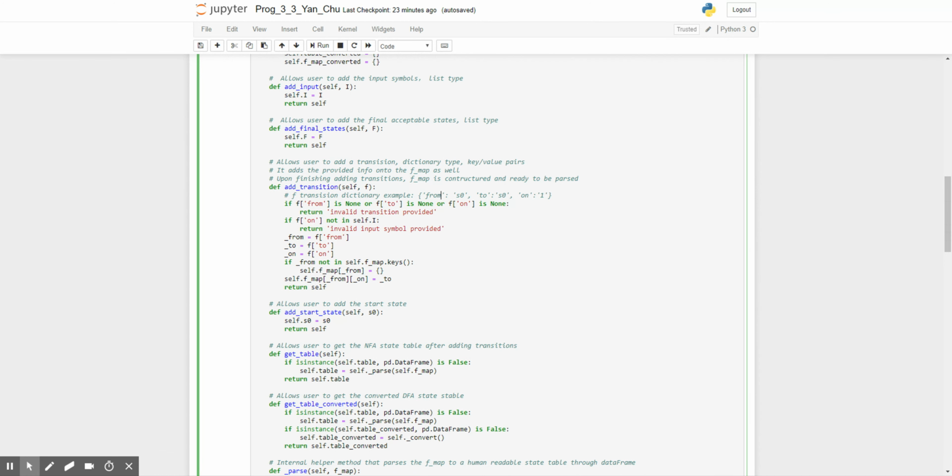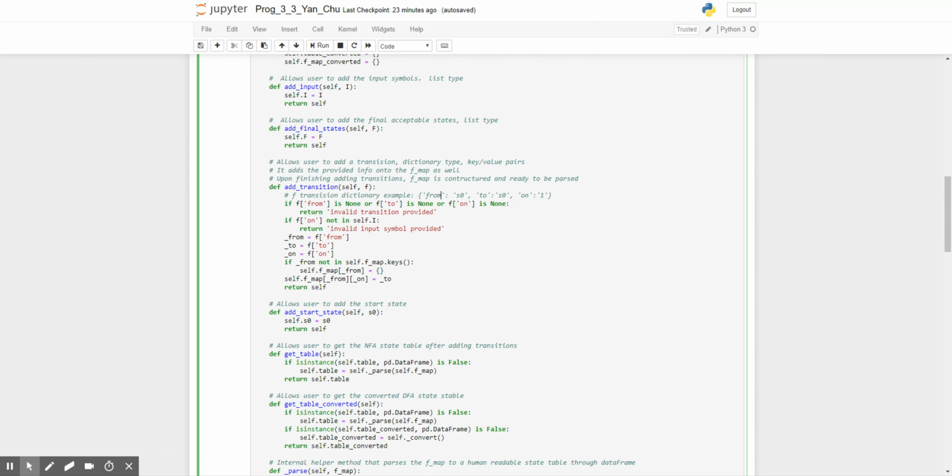Whenever a user calls this method, after instantiating this class, this method will also gradually construct an F map that will be used in the later code to convert this original F map to a converted type F map that will essentially get parsed into a state table.